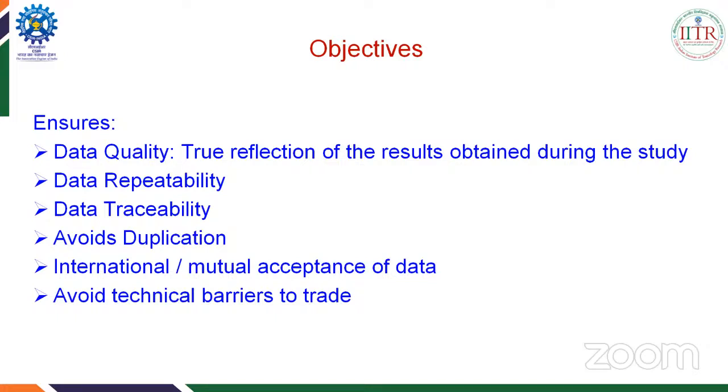Once you conduct all the preclinical safety studies and you submit the data to a regulator, they will look at your data right from the first study that you conduct, which is say the simple acute oral toxicity, till say the carcinogenicity study. This entire process goes into several years, 2 years, 5 years, maybe 7 years. So the regulator has to be able to trace back the conduct of the study, and hence these guidelines ensure the data traceability.